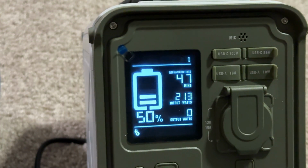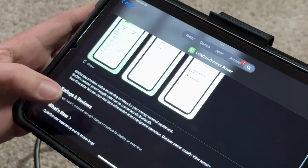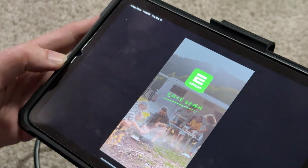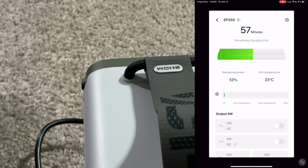So let me go get my Android phone. So I actually decided to go get my tablet, and I'll just download it on here real quick. It's meant for your phone, but I'm currently recording with said phone, so. All right, so now we're gonna add a device. It found the, and there we go. So a whole bunch of data there.